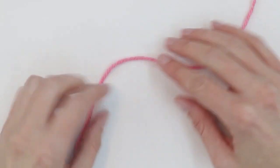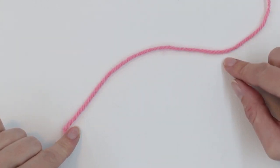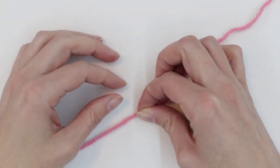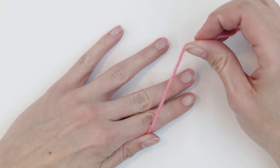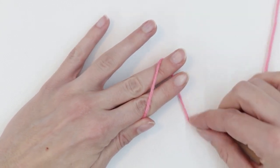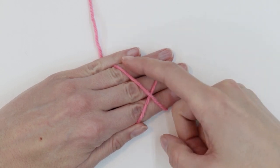Let's go ahead and start on the magic circle. I'm going to begin by creating the loop. One thing I found would happen a lot when I first started was that I made the tail too short and would run out of yarn or lose it while working. So I like to keep the yarn tail pretty long — about six to eight inches — and then I can always trim it off later. Pinch the yarn about six to eight inches from the end. I watched many different ways to begin the magic circle and this method is my favorite: take your yarn and place it over your first two fingers, making an angle to create an X. This gives good tension since I'm holding yarn in two places.